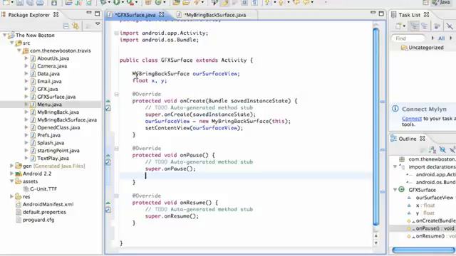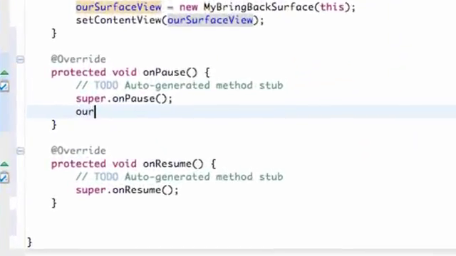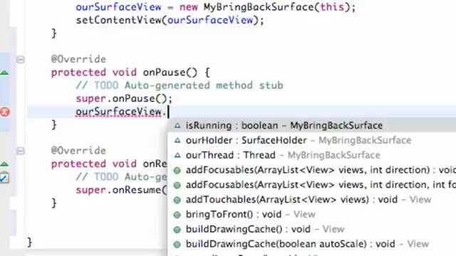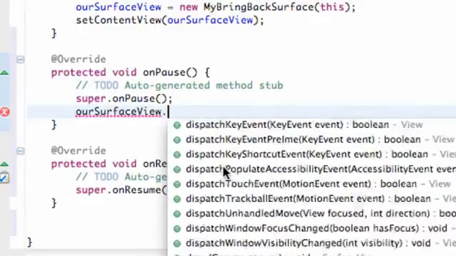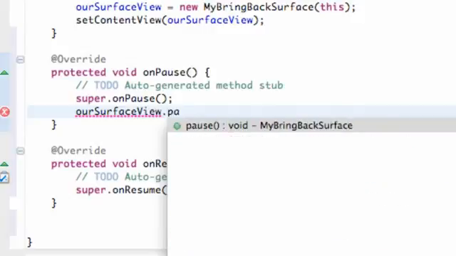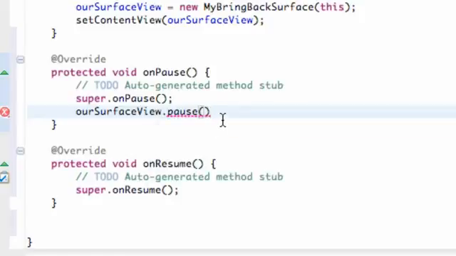Since we established our class, which is our thread, the My Bring Back surface, we can say our surface view dot, and we now have these methods that we can use, such as pause and resume that we just set up. These aren't standard methods, these are the ones we just set up. They don't mean anything right now, but we're going to establish what they mean in a bit.